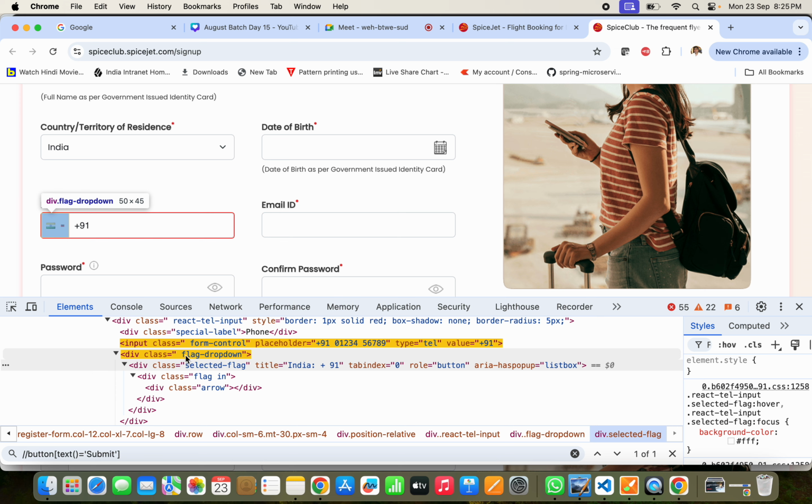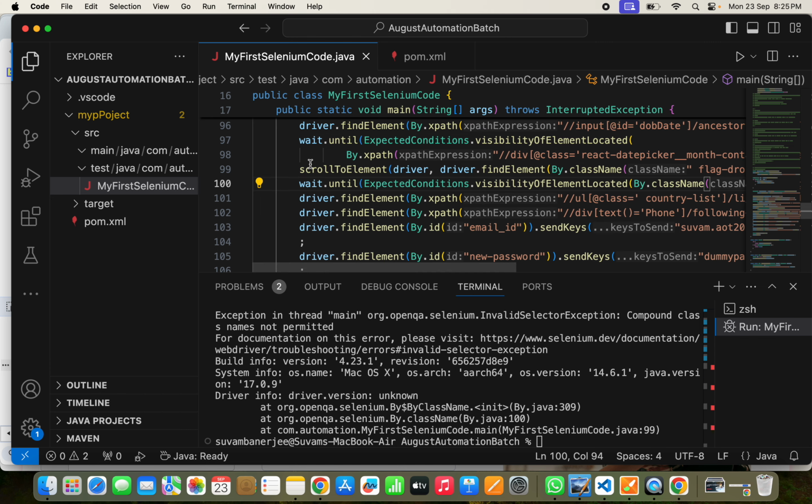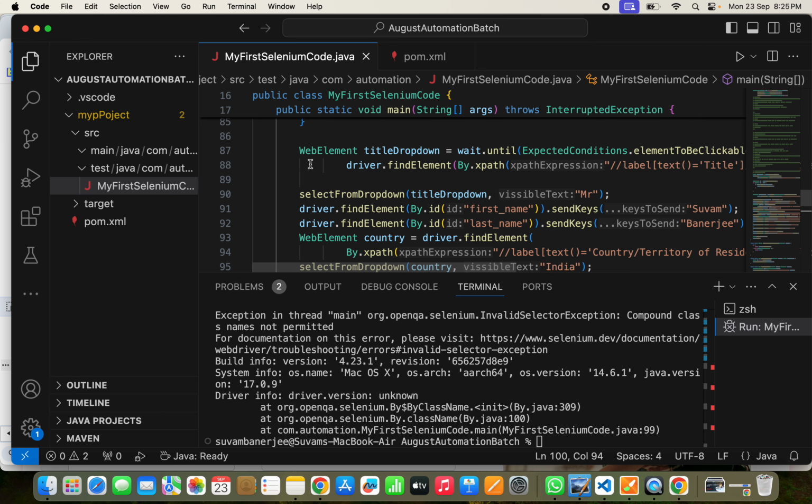So I have to use only flag drop down. Whatever that first name, last name, it's not getting populated. See what is happening: the page is getting refreshed internally. It's putting the data, but it's jumping to another thing.